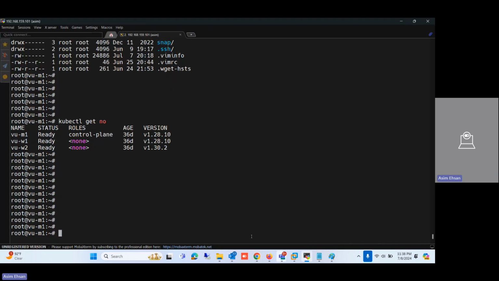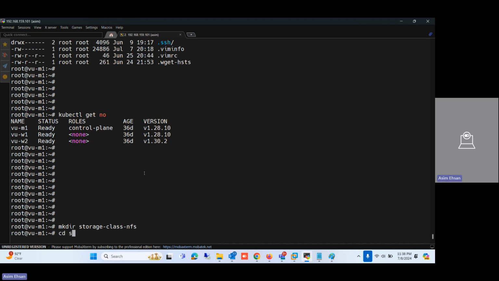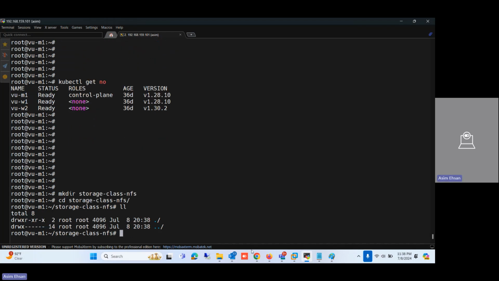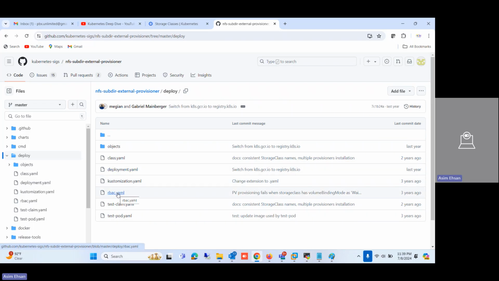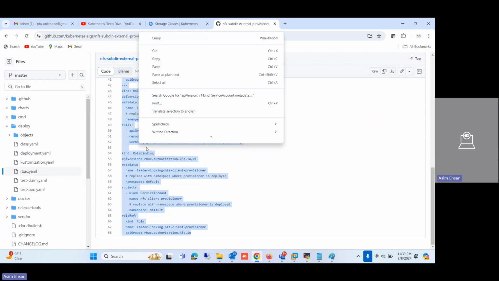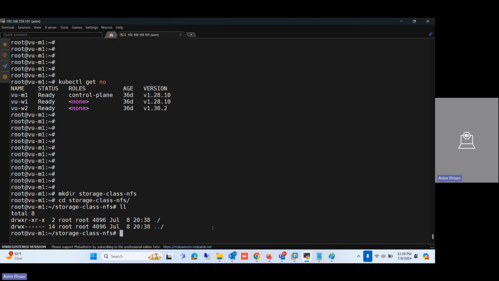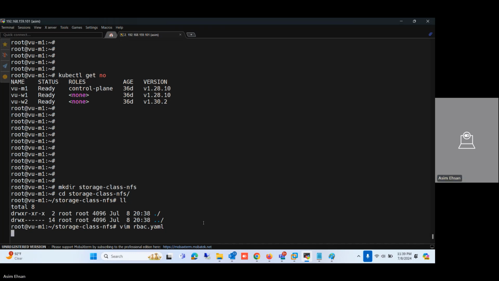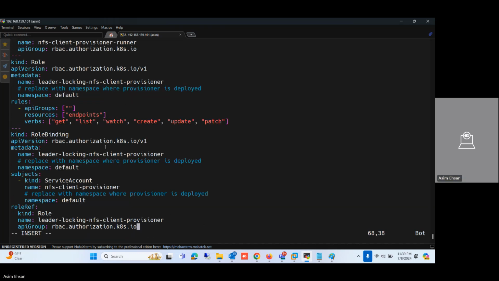So I am quickly going to my setup, and here I will make a directory, storage class NFS. First of all, I will use this RBAC file and do a complete copy of this manifest, where I will create rbac.yml.